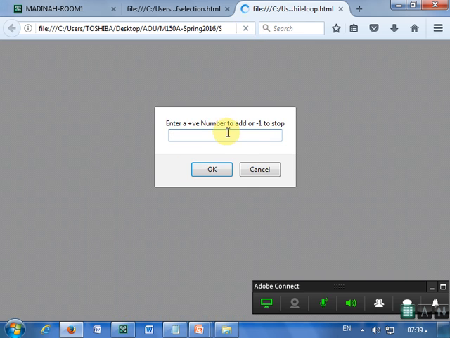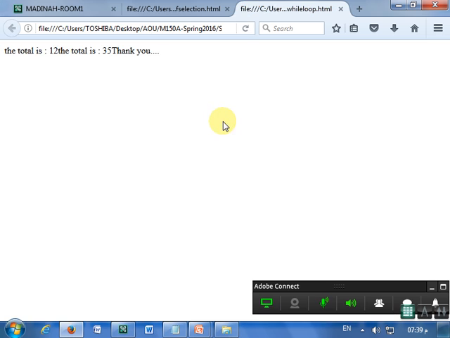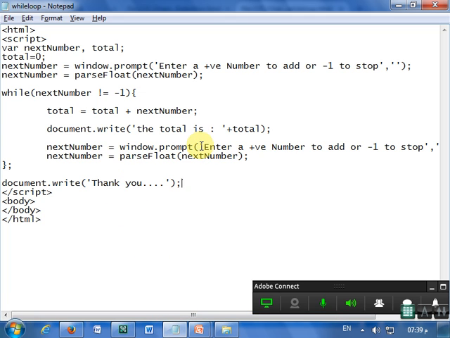So now test with, for example, 12, it is 12. Then 23, it is 35. -1, it stops and says thank you. If you want to put it line by line, then we have to use what? Break row, that is BR.